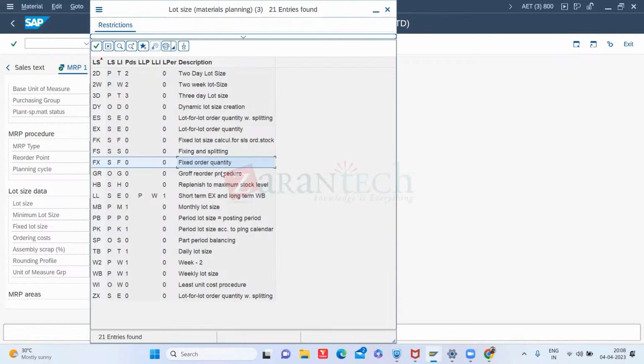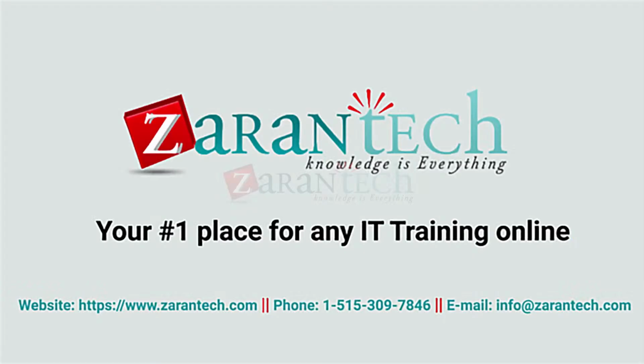For some reason they would have changed some configuration or requirement. Fine. So these are the important fields in the MRP 1 view. Now let's go to the next slide.